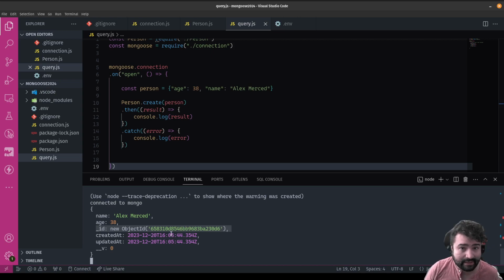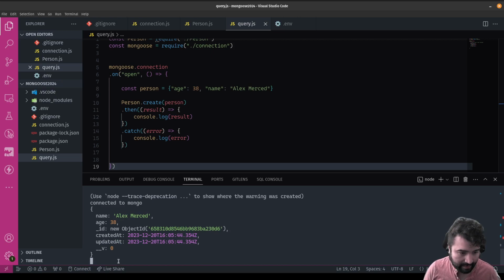You can create indexes on other properties, but always be careful. Too much indexing will actually slow things down when you write new data, because every time you write new data, it would have to update each index as well. Now remember I did those timestamps. Well, here they are. Those are the timestamps telling me when this was created and when it was last updated. And anytime it updates, this version number will go up, so we can see what version of this object we're looking at. If it's version 100, we know this object has changed 100 times. Cool.